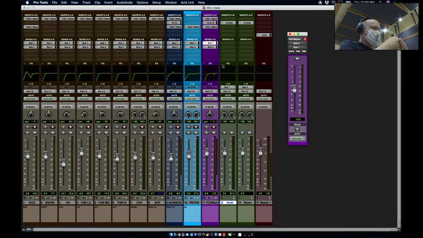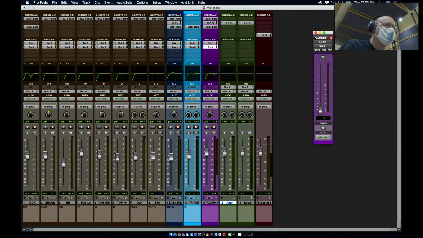So I'm using that reverb just to, if you look at my little picture of me up here in the right-hand corner, I just want it to go, boop. I just want to put a little bit of depth on her. Now the room is going to make it feel like she's in a room. So I'm looking at the room send. Actually, for the sake of this, let me do that.